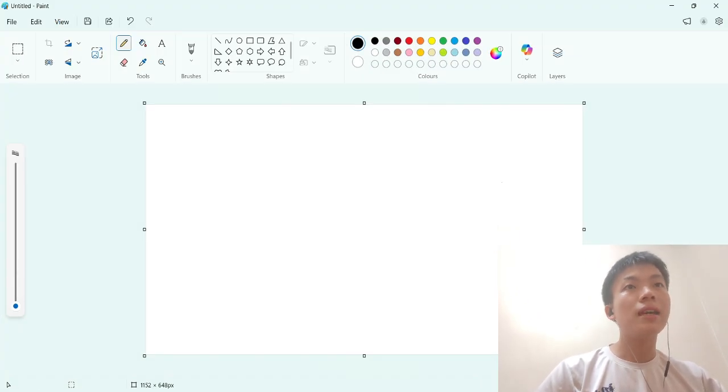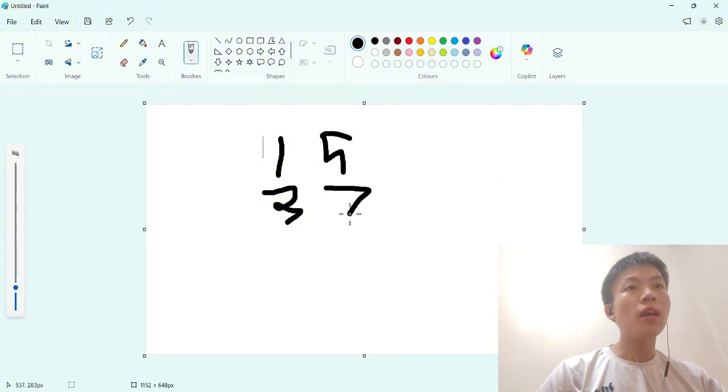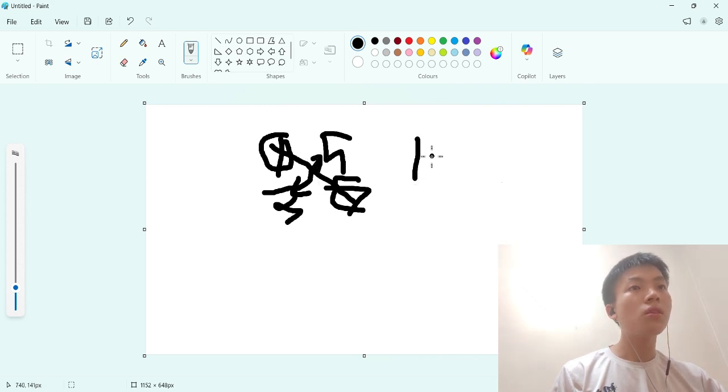So actually we can see, if I use 1, 5, 3, 7, how can you swap diagonally? The 1 doesn't change, the 7 doesn't change, because we take it like a mirror, and only swap the line at the diagonal one. So we swap the 3 and 5, and it will become 1, 3, 5, 7. That we call transpose.